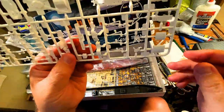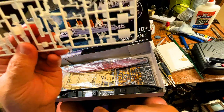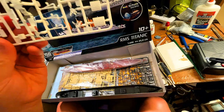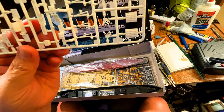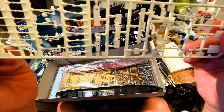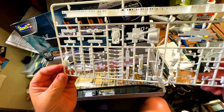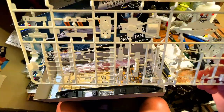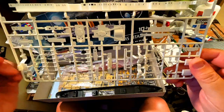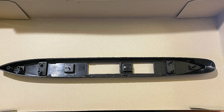You can see some of the cranes. You can see the glass houses that would house the grand staircase, the compass tower. We got some more cranes and some more generators. You can see where the smokestacks are gonna go. It looks like it could be where the Marconi room could be. So that's very nice. That's everything in that bag.